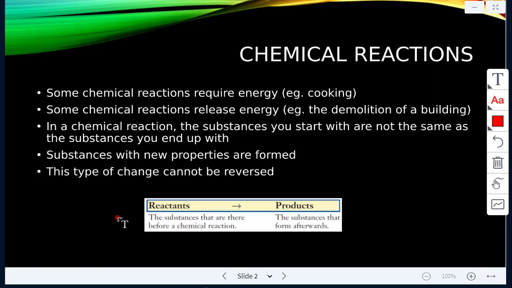And usually this type of change cannot be reversed. The example I gave last class was cooking an egg or baking a cake. Once you've baked the cake, you can't go back to the raw materials so that it looks like batter again. So on the left-hand side of a chemical equation, you'll have reactants, and then you'll have an arrow pointing to the right and you'll have the product. The reactants are the substances that are there before a chemical reaction. For example, your reactants would be the egg, the flour, baking soda, baking powder, whatever it is that you put into the batter. And then you'll have heat added and then you'll have your product. The product is the substances that form afterwards, so the cake and any other gases that are released. Those are all the products.